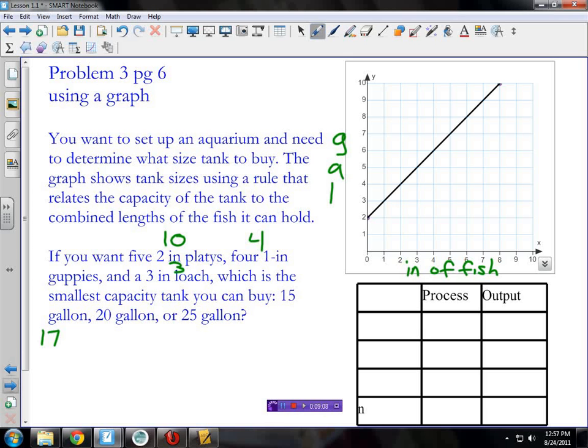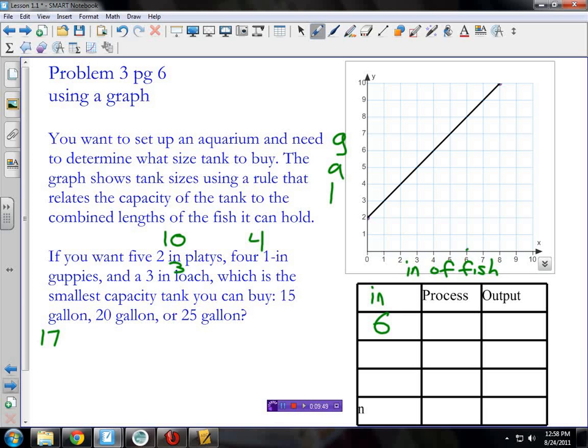So from here, what we need to do is look at the graph and see if we can come up with a pattern in order to figure out how big our fish tank is going to be. Does anybody see the pattern at all? Well, let's use a few, okay? This will be inches, and that'll be our input. So let's look at the graph and somebody pick out a number of inches of fish. Doesn't matter. Did somebody say 6? Why not? All right, 6 inches. So if we have 6 inches of fish, how big are our gallons going to be? What's our output? Well, let's look at 6.